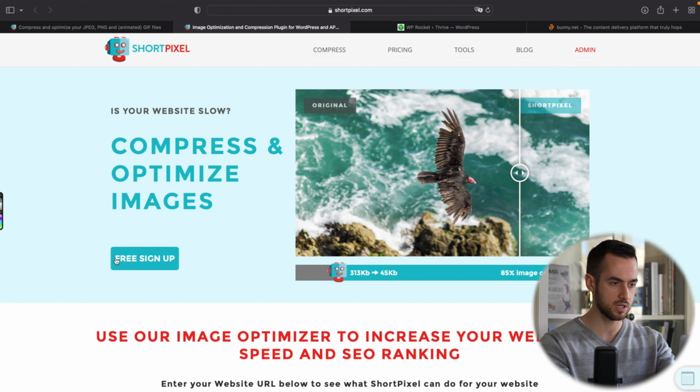As you can see, I'm on the Shortpixel website. Of course, they're going to be promoting the best image on their main homepage, but that is essentially how it works. They took a 300 kilobyte image and squashed it down by getting rid of a bunch of information that WordPress doesn't really need and doesn't make use of. Of course, they do try to bring down the quality of the image depending on how much you want to squash down the size of the image that you're trying to upload.